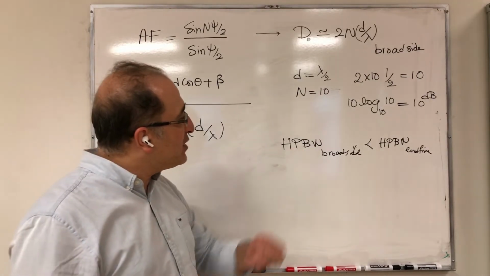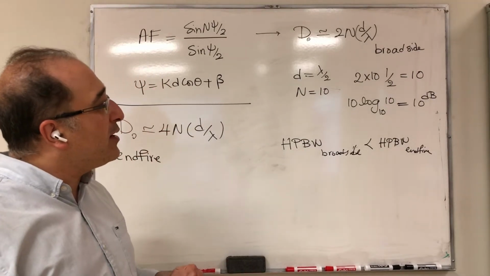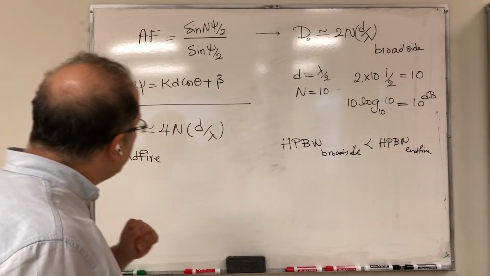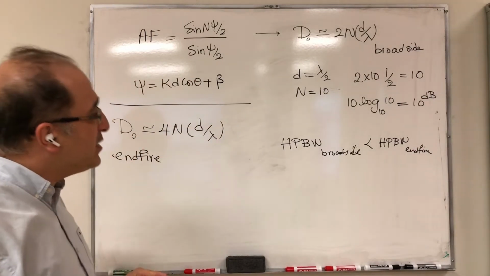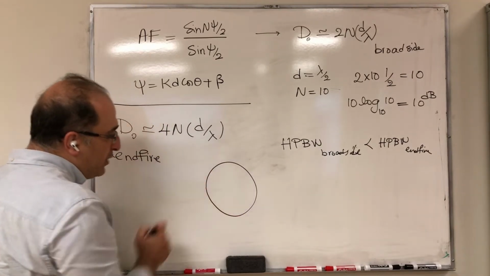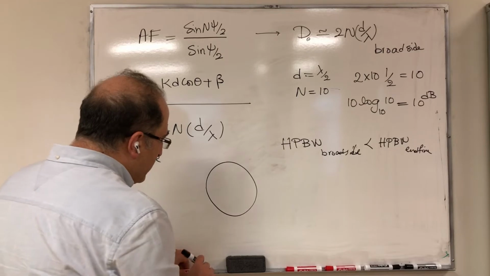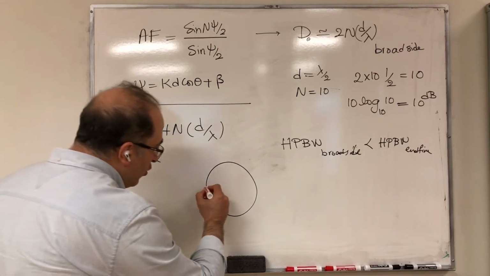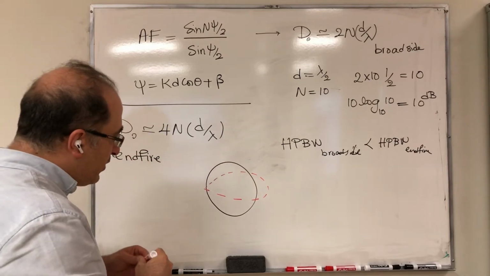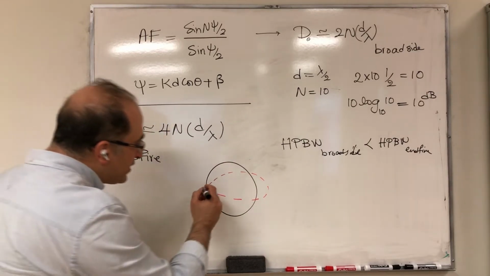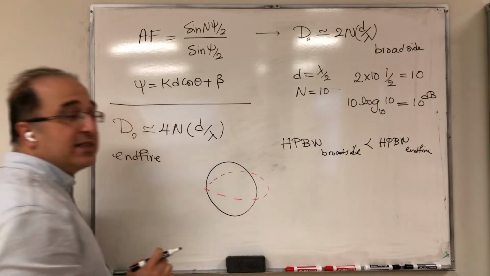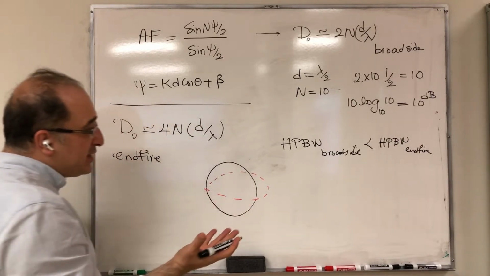So half power beam widths of the broadside becomes smaller than half power beam widths of end fire. And this becomes confusing because if you say the directivity is more, so imagine you have an antenna with this main beam, and if you have another antenna which is more focused or more directive like that, then of course when you're comparing the half power beam widths, you would say the half power beam width of the more directive one is smaller. So this is very natural.